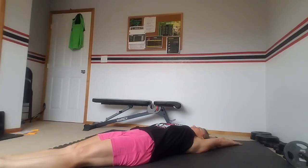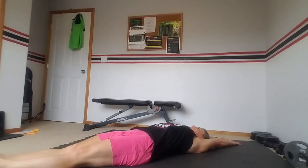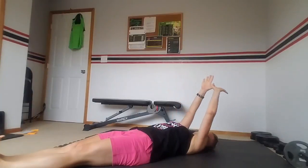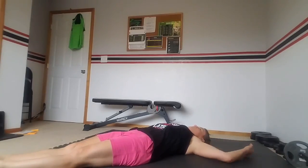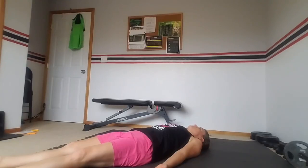Want to change the stretch a little bit? Bend your feet and push your heels out. You can even alternate pointing toes, pointing heels. And I lock my thumbs together for that overhead. You don't have to, but I do. I like it that way just because I can pull a little harder. I can get a good stretch in my shoulders. And if you want to stay here the rest of the day, great. If you want to transition to a dead man's pose, you just lay here and let everything relax. That's awesome.